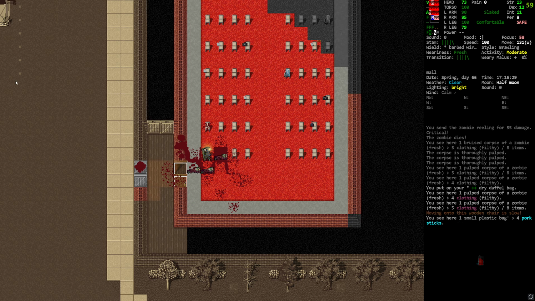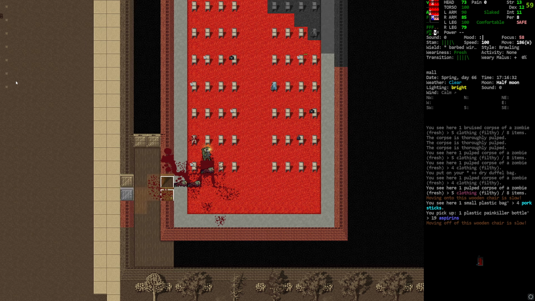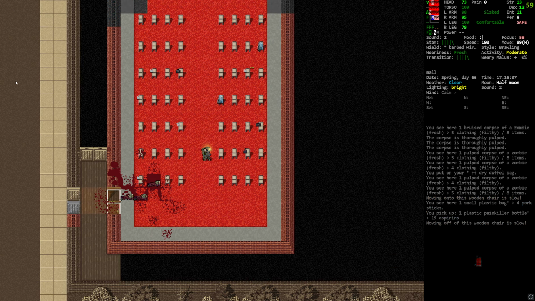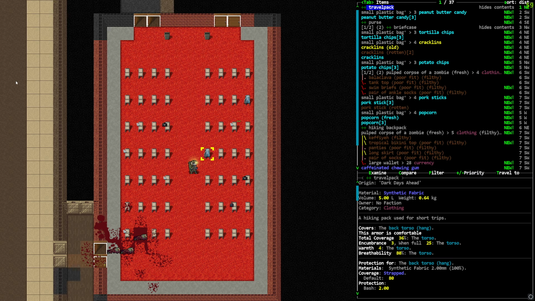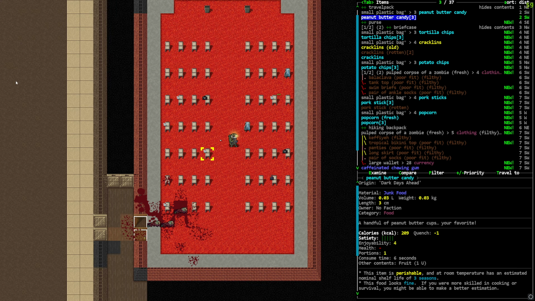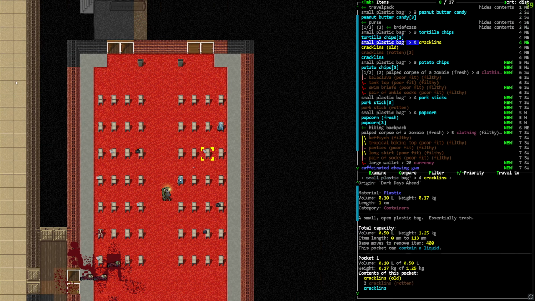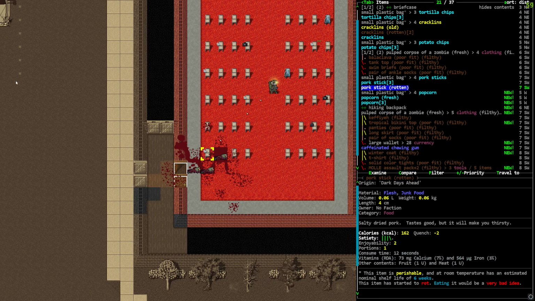I am going to grab the aspirin. And then what we'll probably do is drop our bag before we go through a new doorway, just to ensure that once we step around the corner, there's nothing waiting for us. Like, what do we have here? We've got a travel pack. We've got some peanut butter candy. Got some tortilla chips. Okay, so we've got lots of food.